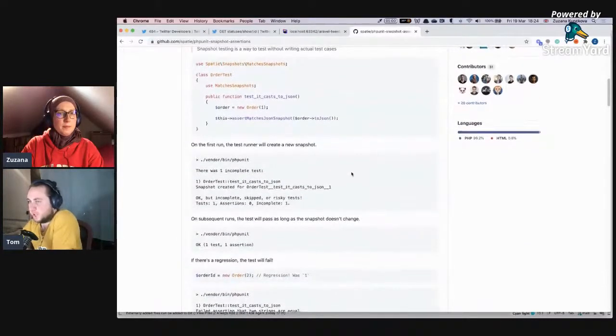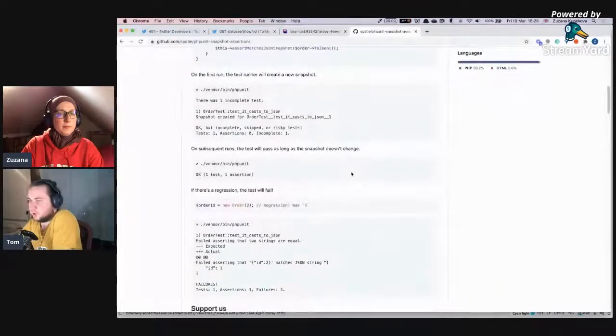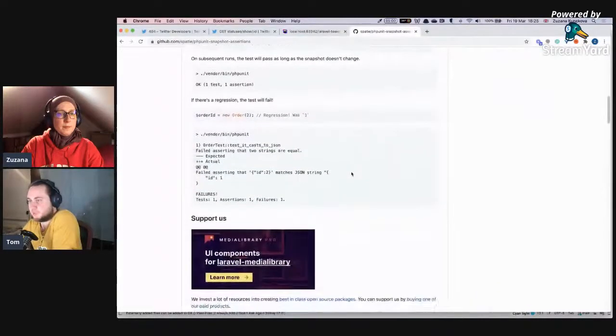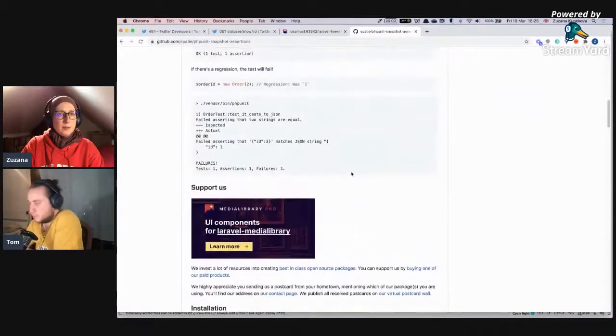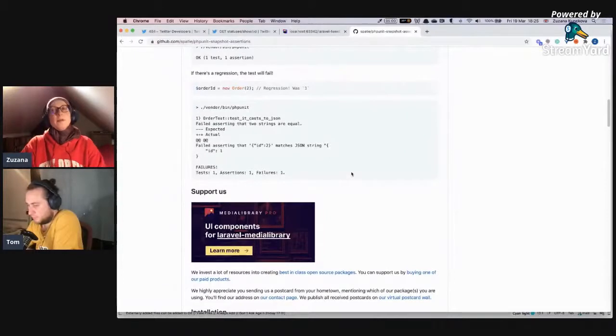If you want to check that, for example, two HTML snippets are exactly equal, snapshot assertions will save the value of your actual, the one you want to test, in a file. And on second run, it will compare this file to your now actual value.